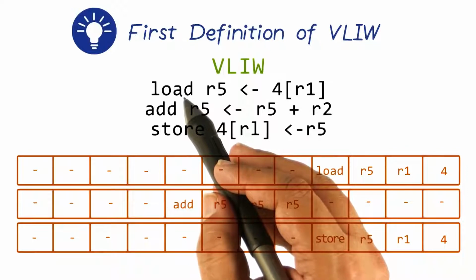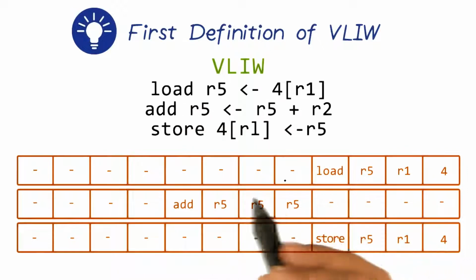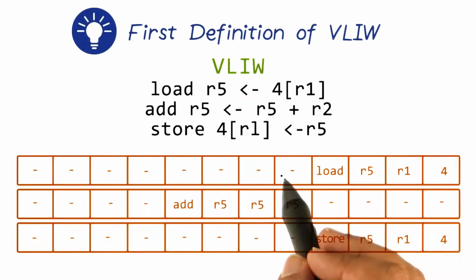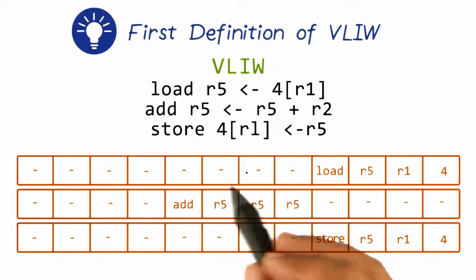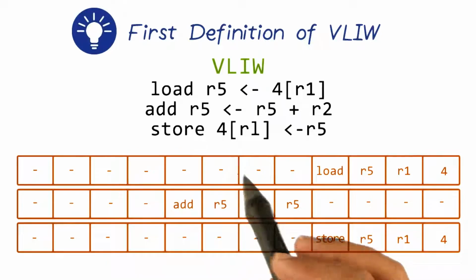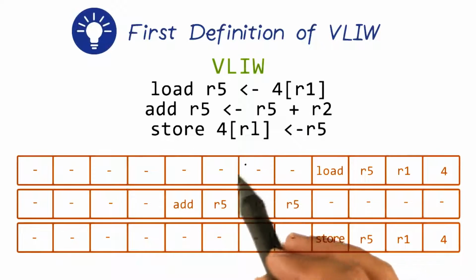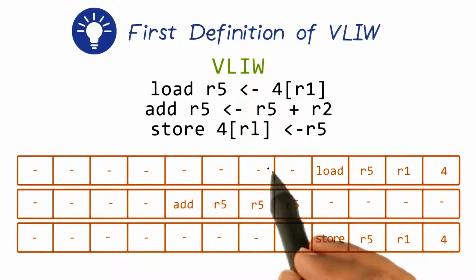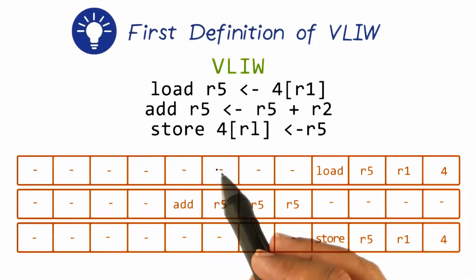What we have done is we have put the load, add and store in different slots as a part of long instructions. Notice the number of empty slots which are present over here, but this is true only for this example. In practice, we'll be able to fill up many of these slots with other available instructions which are ready to execute.